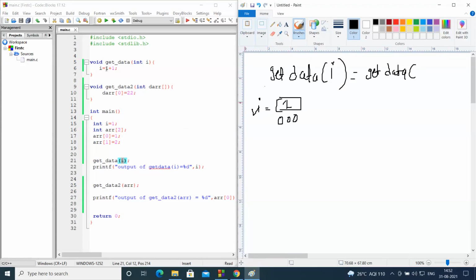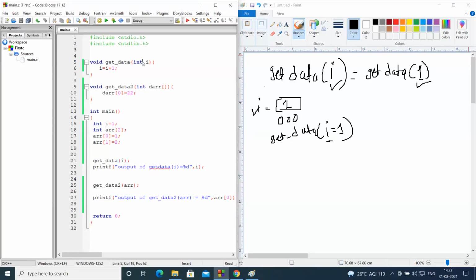So when we are using integer variable I, when we are passing I, get data copies the value of the variable I. So what is the value of variable I? 1. Even if I am saying I, you are actually passing the value of variable I, which is 1. So what happens inside the get data function? When get data gets called, it sees that I is equal to the passed value. So now this I is from get data, a new I.